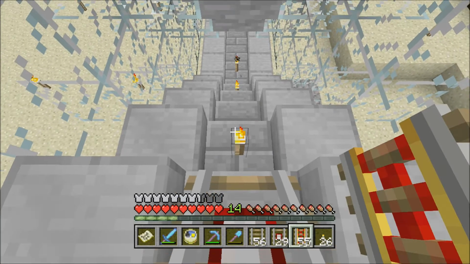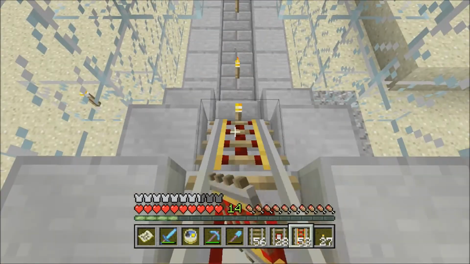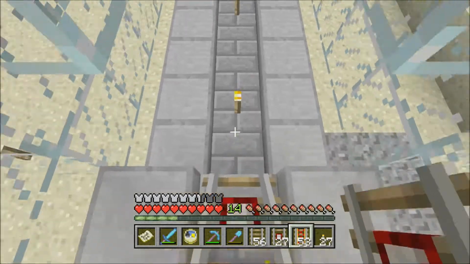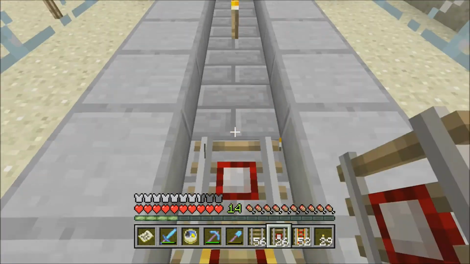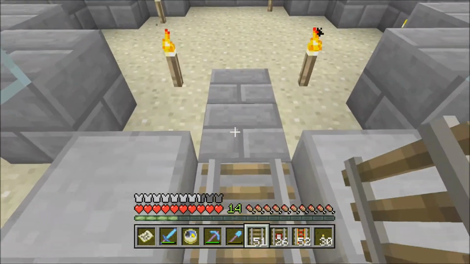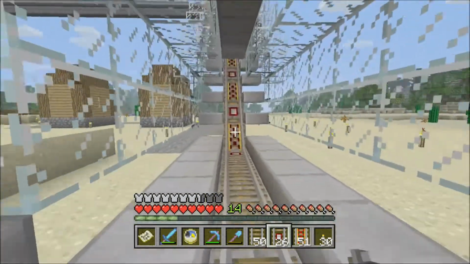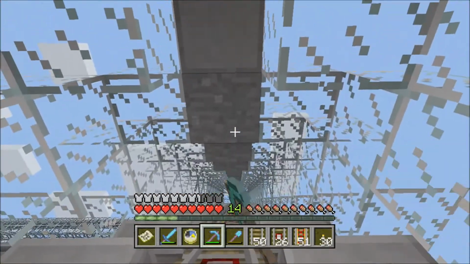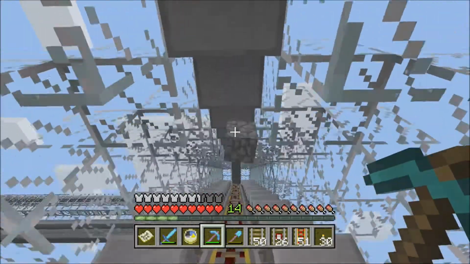I'll give you kind of the idea of what I've got going on down below here too. I'm not quite sold on it yet at the bottom here, but we'll see. Come on. Yeah, there we go. And power rail. Okay, so let me knock out these last few blocks and then we'll talk about what we got going on here. Yeah, I like that gap in between the half slabs. It looks cool, I think.